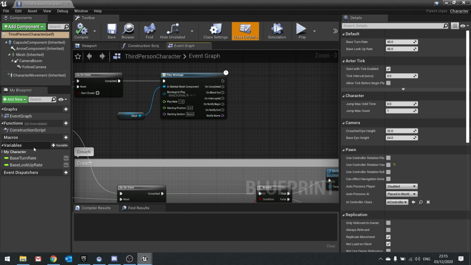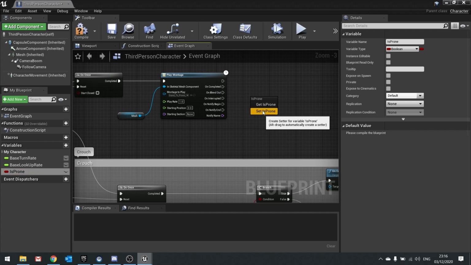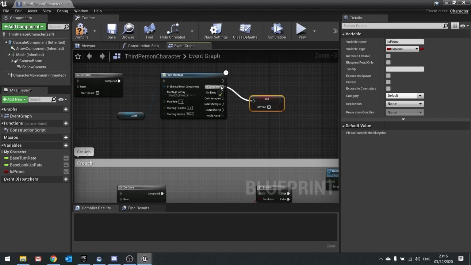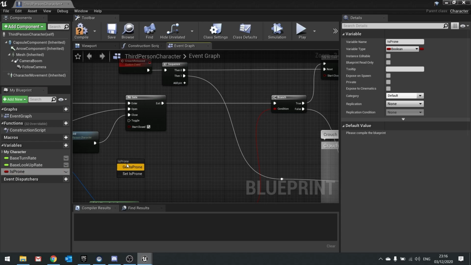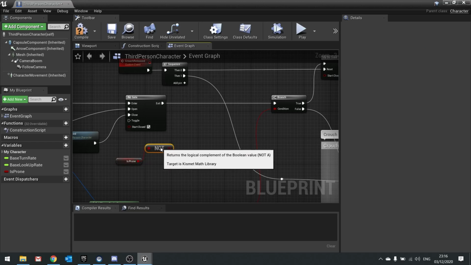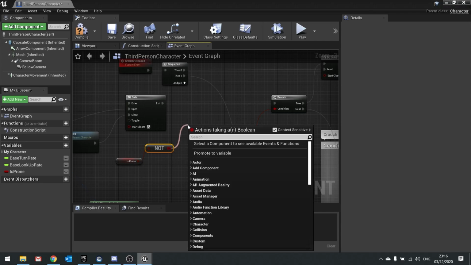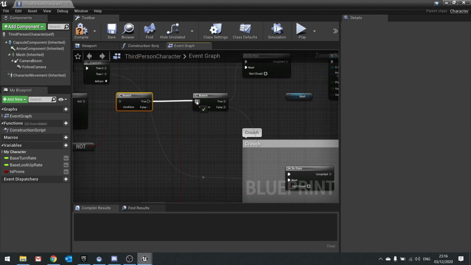So for this, we're going to create a new boolean on our variable list and do is prone. And you'll drag that out to the on completed path on the play montage that we just put in. So set that on completed and tick true. We're then going to use that in our gate here. So after the gate of our prone key inputs, we're going to drag is prone out, choose get, then from there we're going to do a not boolean, because we only want it to go into the true edge of the branch here if it is not prone. So if it's not prone, that'll go into a branch, plug that in, and then plug that in.